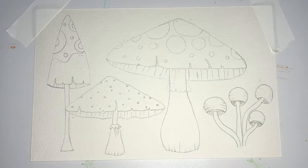Hi, let's start working on these cute little mushrooms. I'm going to show you how to draw these step by step. We are going to start with this one right here.